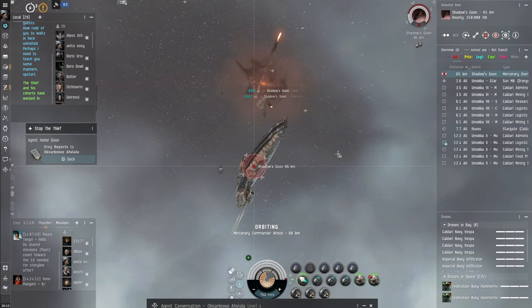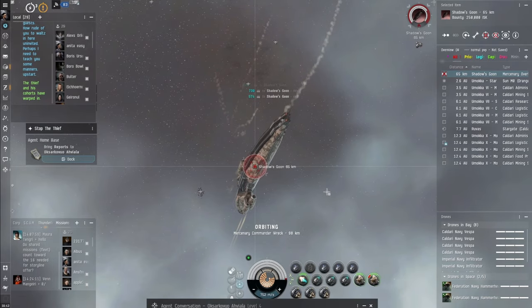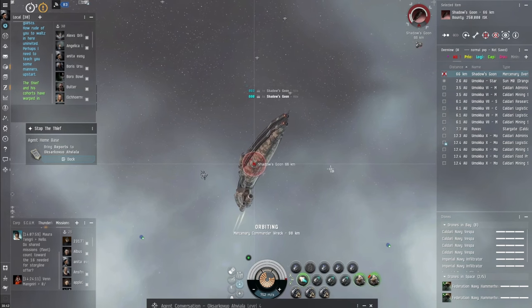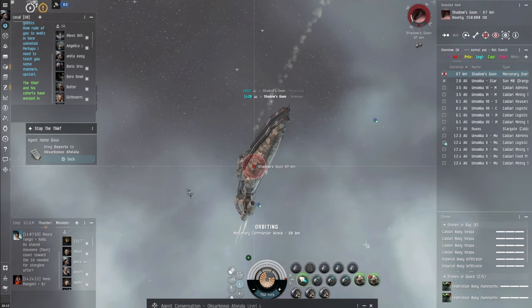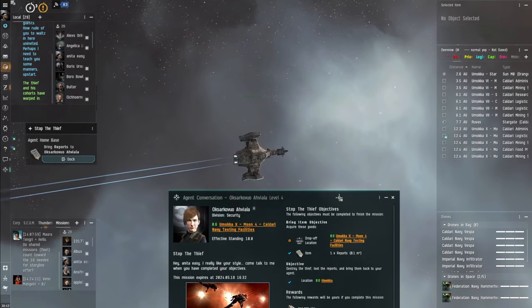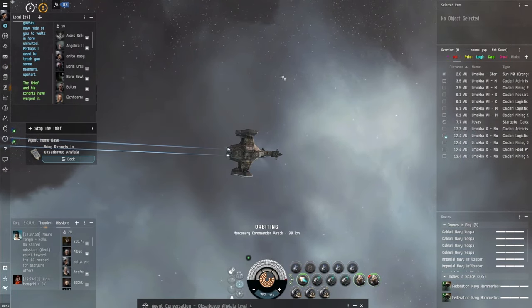It is one of my favourite ships. I love the Macaro. I'm going to have to get one and do some missions in it. Cool. We are done, and the mission should be complete because we should have the reports, and we have. Cool.